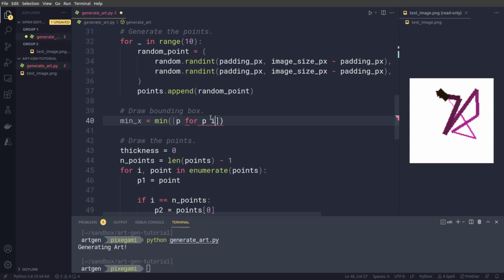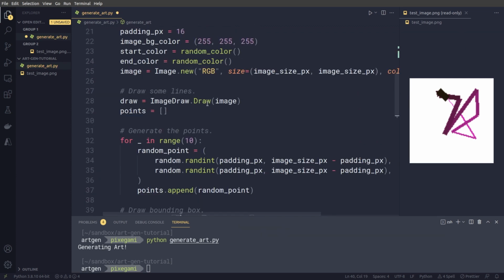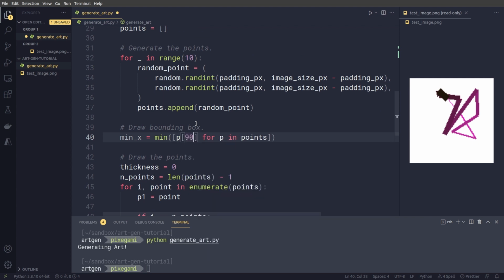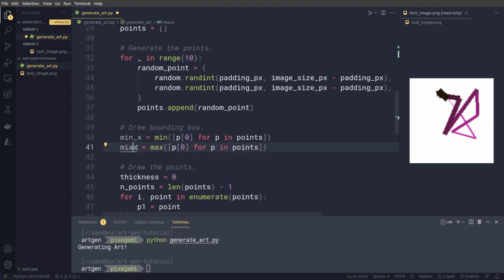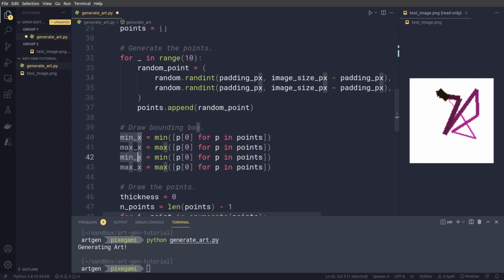For p in points, it's not just p though, it is p0 because x is in the 0 index. And we'll also need max. And we need to do the same for y positions.